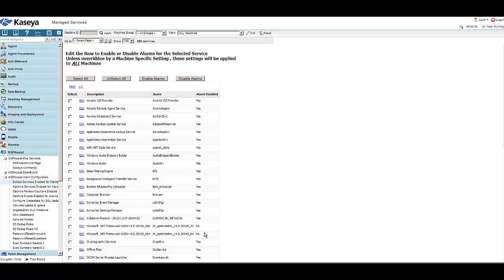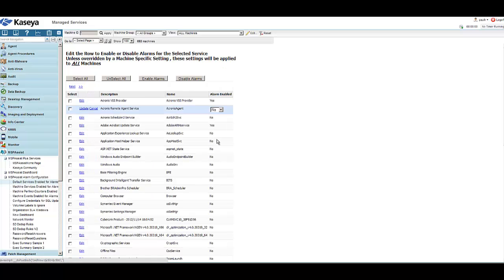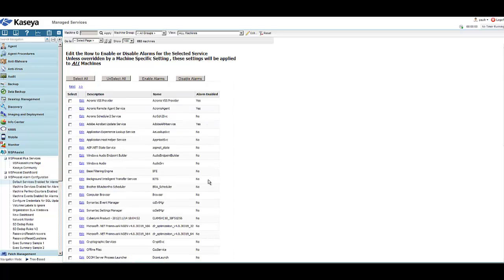So when my monitor sets and my scripts, etc., kick in because it sees these services stopping, this setting here will basically say, well, I'm actually going to ignore those services. I don't really care, so don't create the alarm or create the ticket. I can do that for all of them, or just set it on for a few, or I could do it just on an individual level if I wanted to as well. But the point here is I'm talking about the service globally across every organization, every machine.